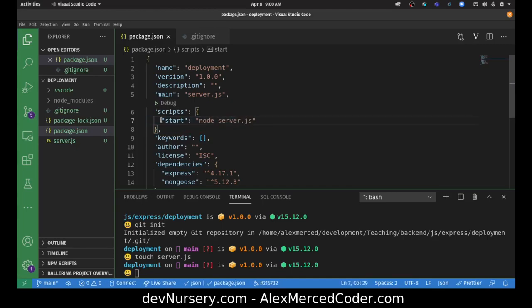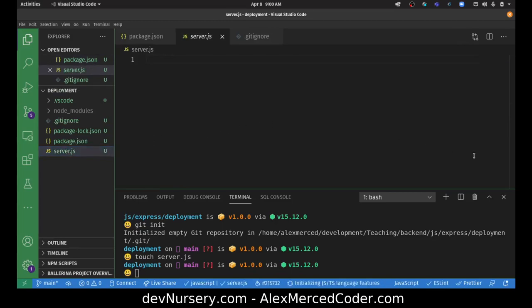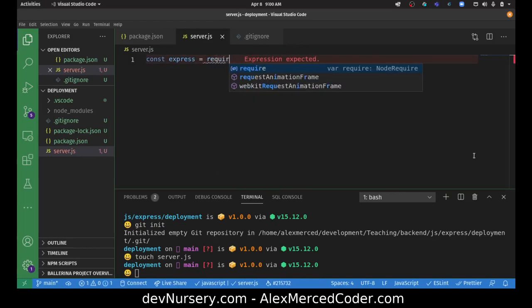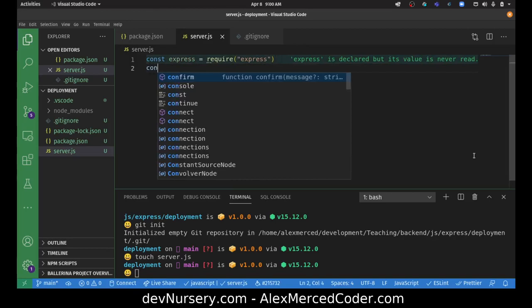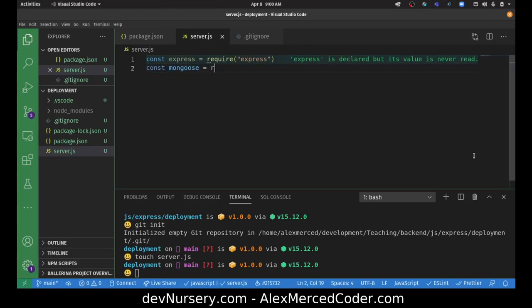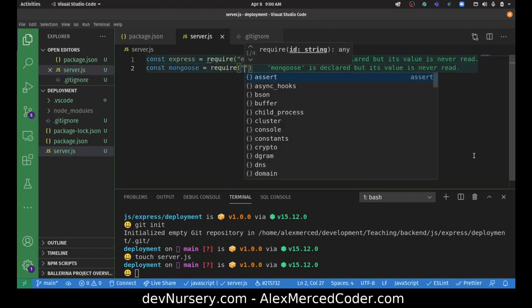So basically, that's the command to run the thing. Okay, cool. So we're going to bring in our dependencies. So const express = require express. const mongoose = require mongoose.